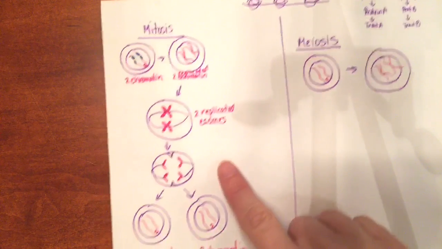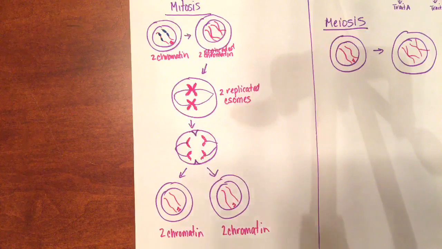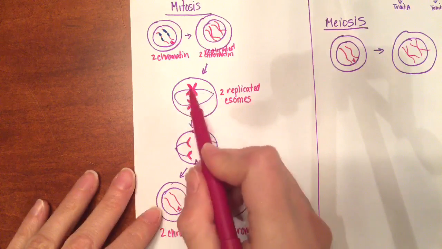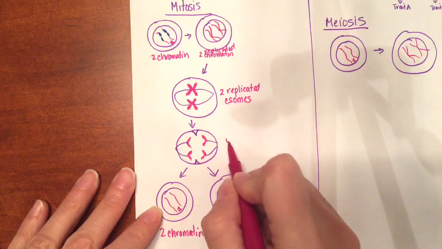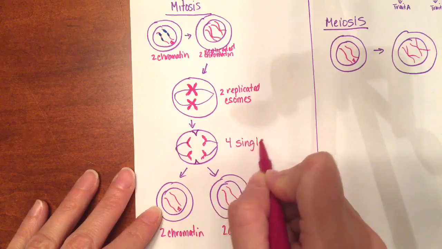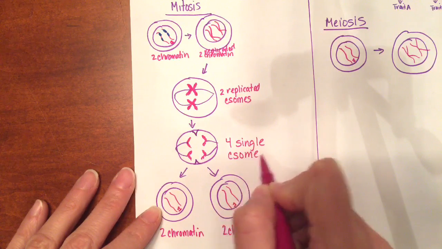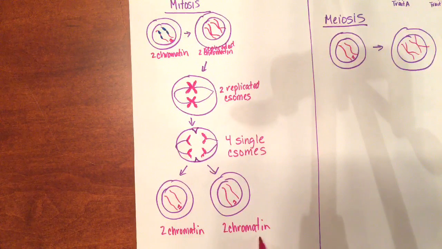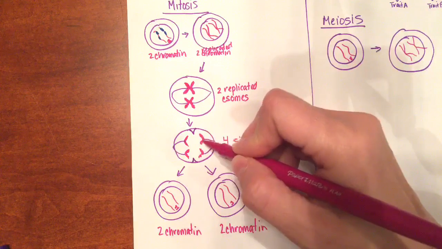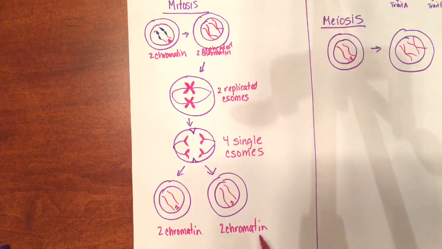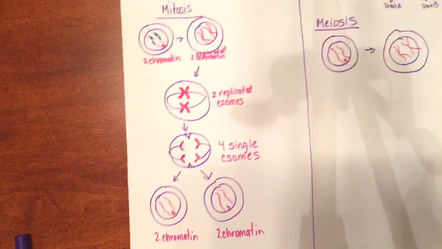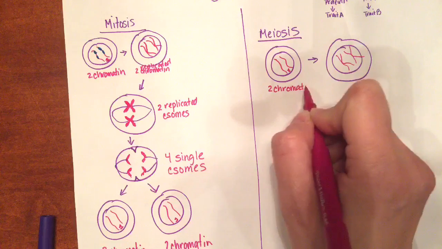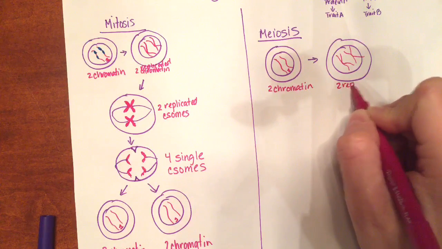By the way, let me go back over here, as I just realized I didn't write how many chromosomes we have here. So we said that this has 2 replicated chromosomes. We would say that these are 4 single chromosomes. And then here, once the cell divides and they unravel, it goes back to chromatin. When it's still condensed, they're considered chromosomes. All right, so I just realized I forgot to do that. So here we're starting out the same, 2 replicated chromatin.